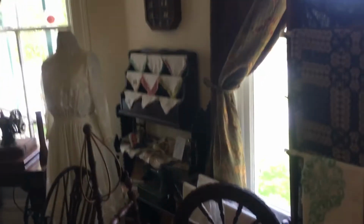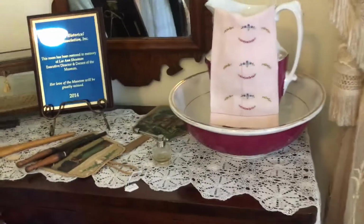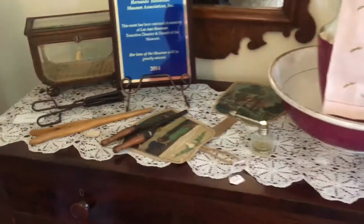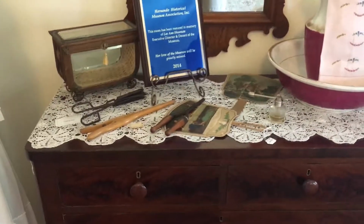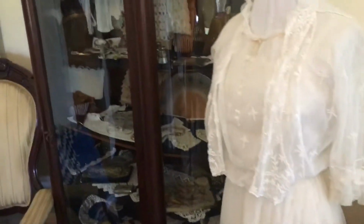Now, there is so much interesting stuff in here. So over here we have curling irons. This one's like a crimper. And you would heat it over something hot like a stove, and you would curl your hair. But if it got too hot, it'd burn your hair right off. So it was either getting your hair curled or getting a haircut, basically, because you could just burn it off in an instant. So you'd have to be very careful. Definitely. I'm glad that technology progresses.